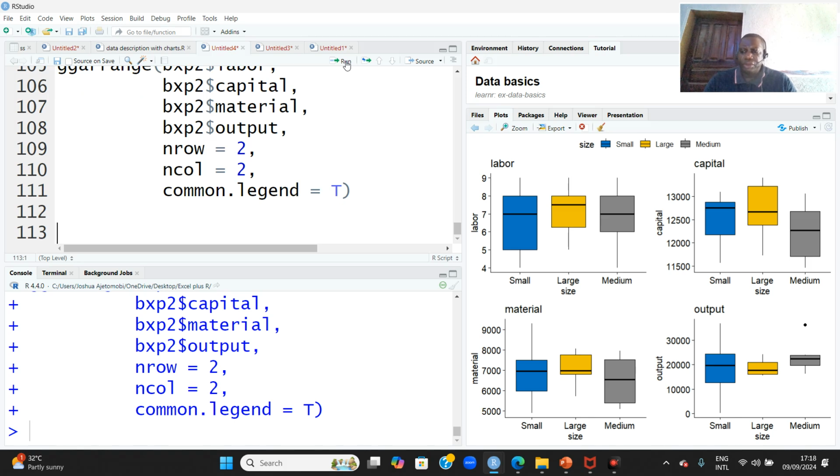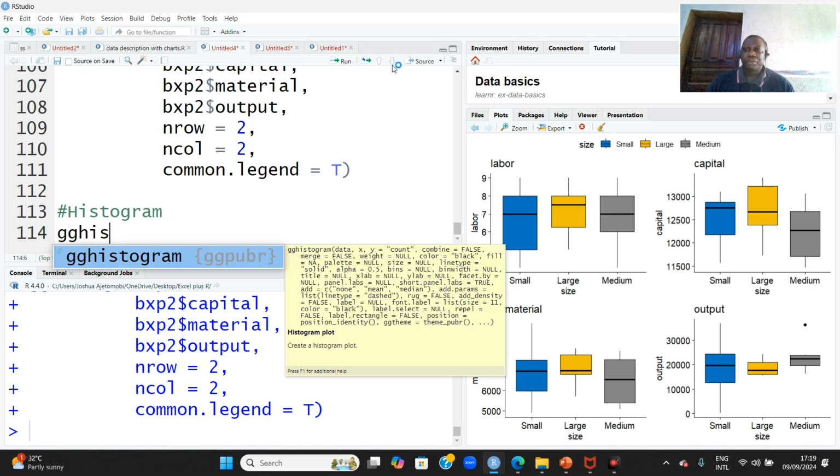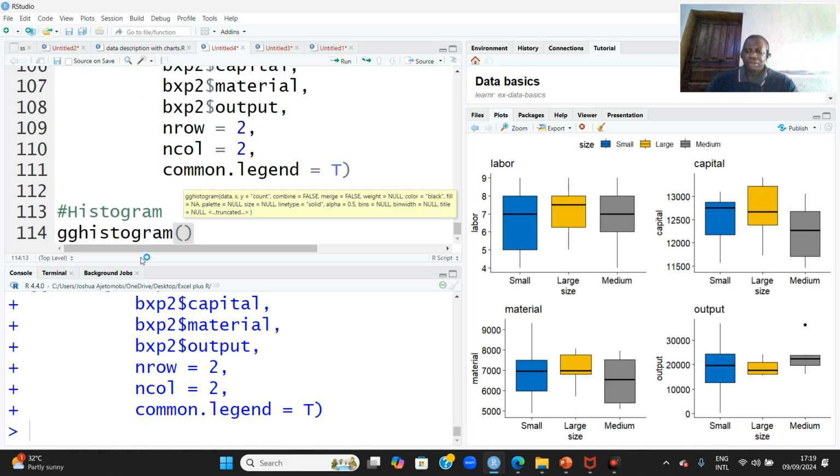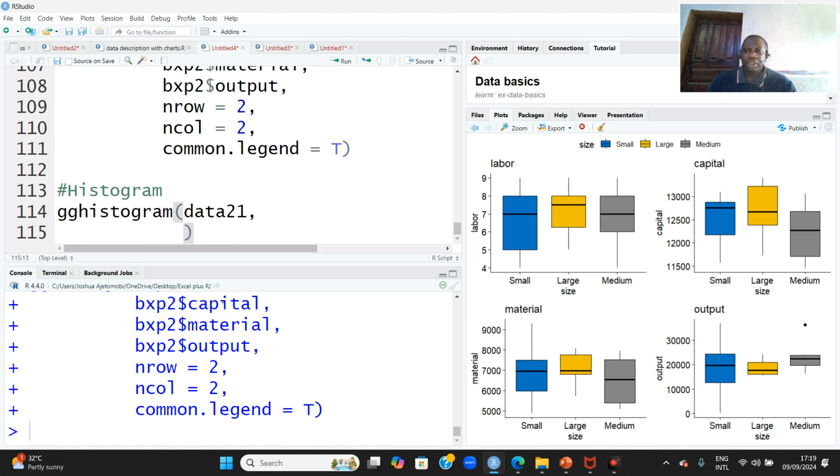So another way to look at or to describe our data is the use of histogram. The function is gghistogram. So let's say gghistogram, data21, comma. Again, you define your x. Let's say my x is age.